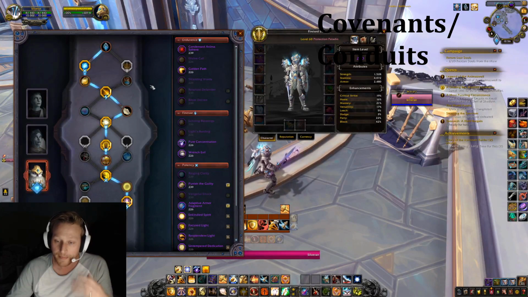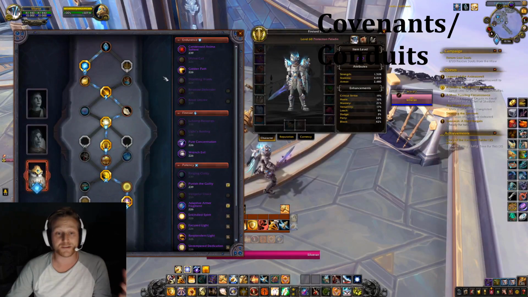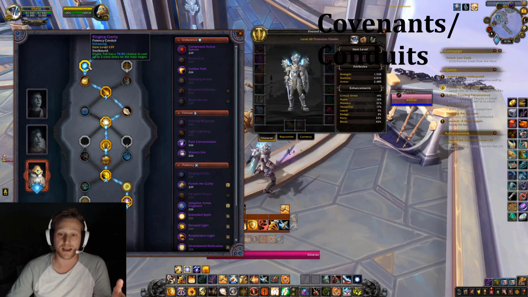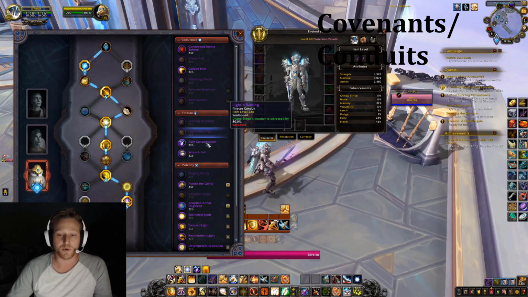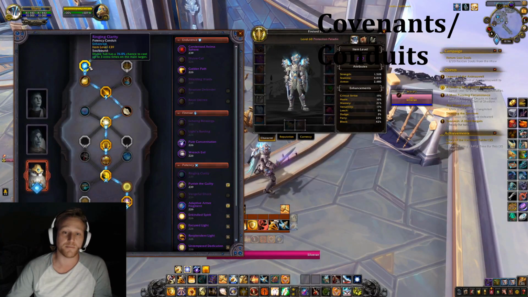So then talking about conduits, and conduits are what we put into our soulbinds that make our ability stronger. The number one potency conduit. Potency, you can kind of think of like offensive conduits. Endurance, you're thinking defensive, and finesse, you're thinking helping you move around, utility conduits. I highly recommend Ringing Clarity. It gives your Divine Toll a very high chance to cast 3 more times on the main target.